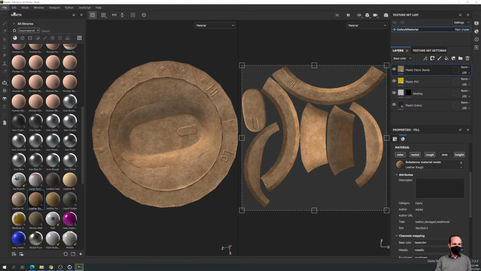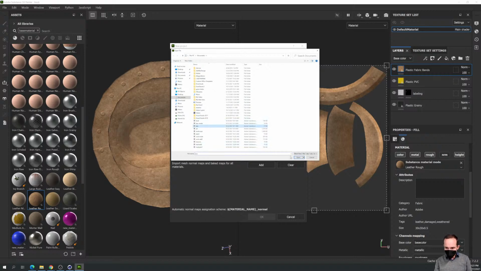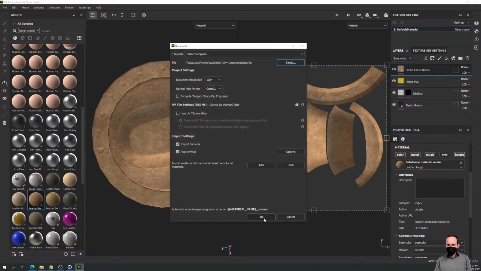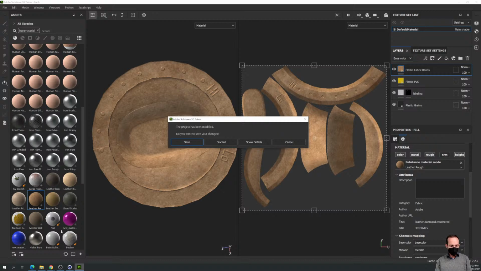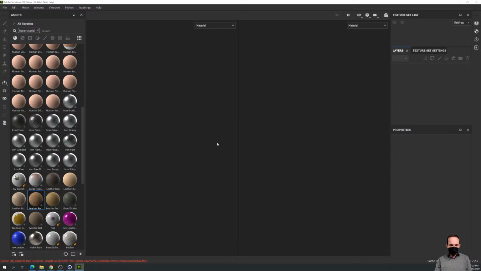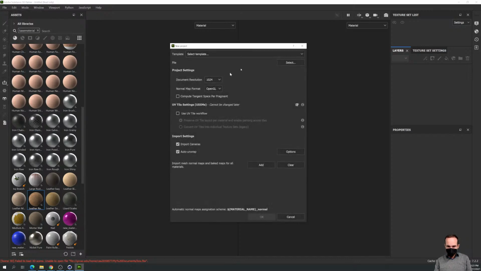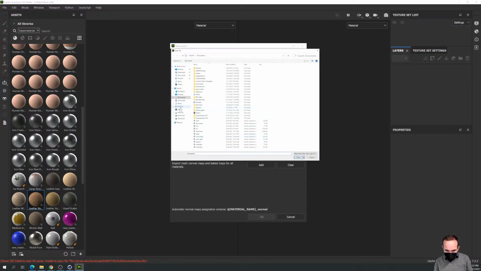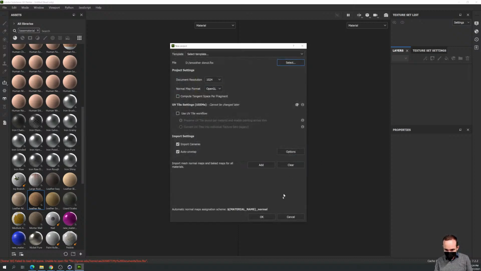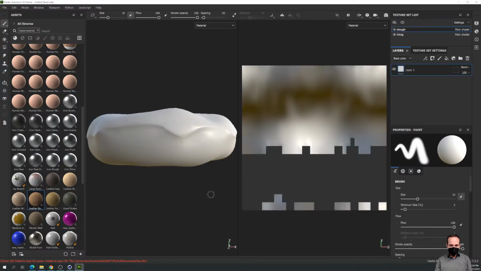And so now if I make a new file of whatever, once I actually open a file, there we go.